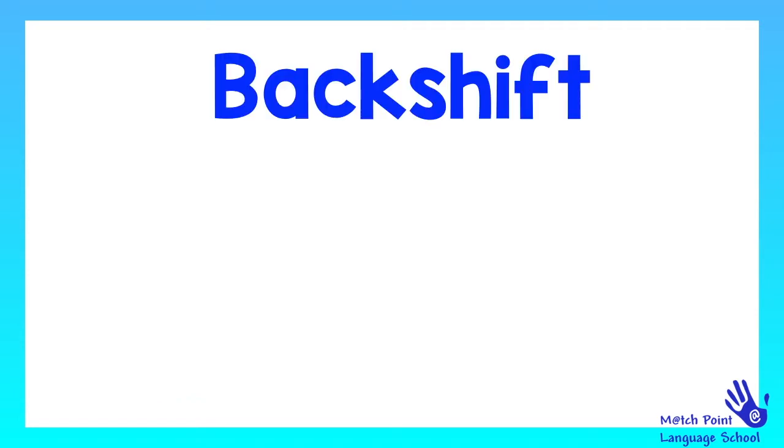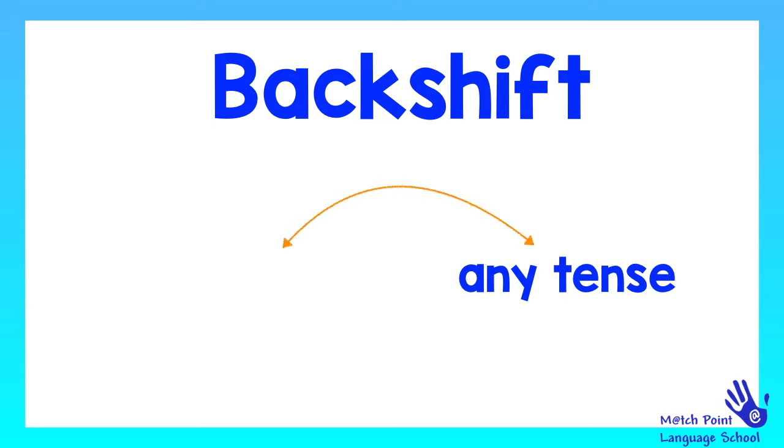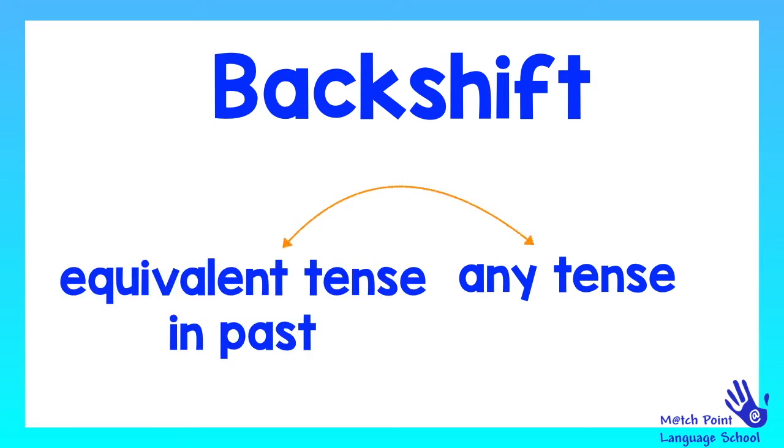Okay? So, let's talk about backshift. The backshift means that we have to change any tense that we have to the equivalent tense, but in the past. Okay? We will use the same verb, but instead of using it in the present, for example, we will use it in the past. Okay?